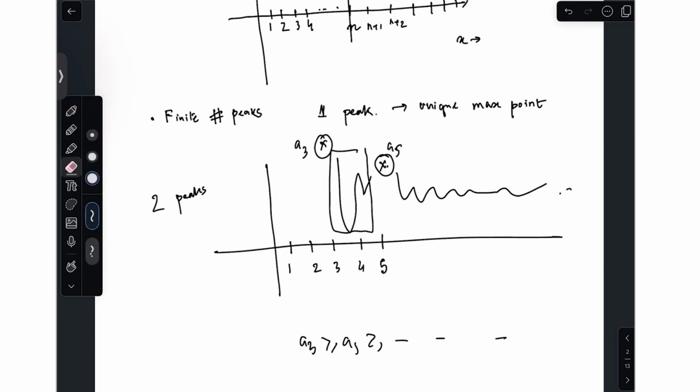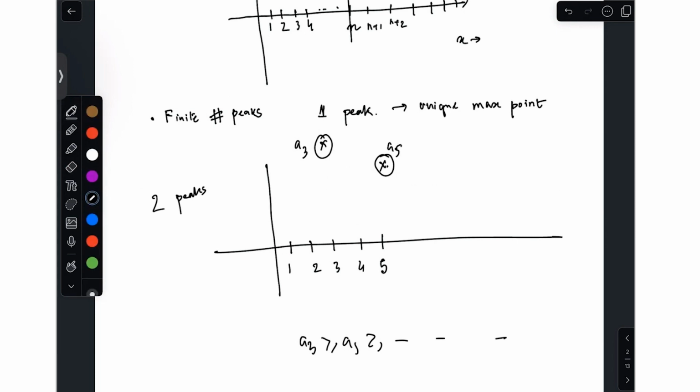So what it means is that if you have two peaks, the earlier it is, the larger the max it should be, right? And you can give anything less than this here. One important point is that it cannot be in between this. A4 cannot be larger than A5, right? This is very important because if it's larger than A5 and less than or equal to A3, then that is also a peak. But we have exactly two peaks. So this is where the interesting things happen.